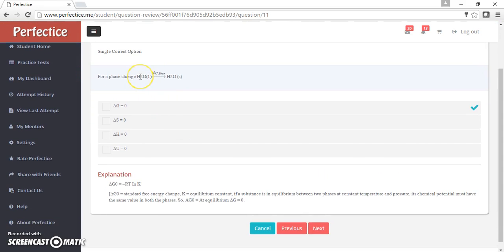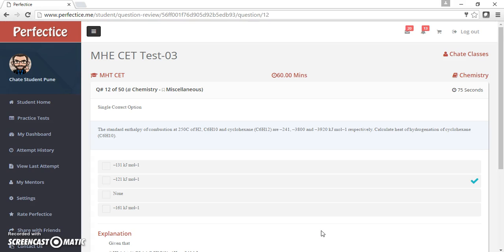Like H2O, there's no way somebody can tell this is H2O. So let's make sure that we are doing the right thing. Let's look at this organic chemistry. This is C6H10, but it doesn't look like C6H10. I want to make sure that you take care of these things. This is kilojoule per mole, and this has to be -1. It is not showing as a superscript, it is showing in a different way.